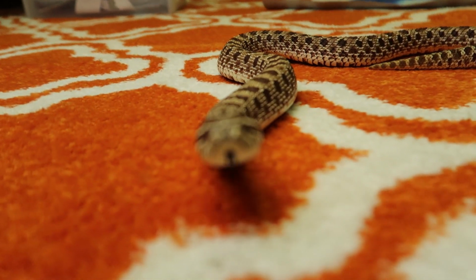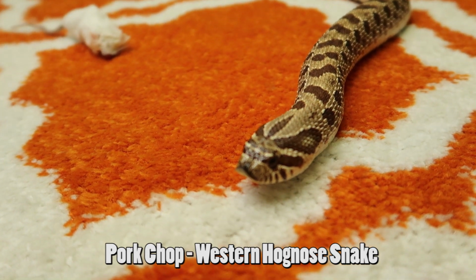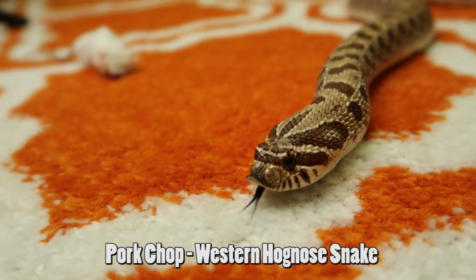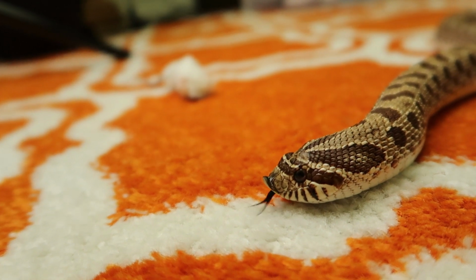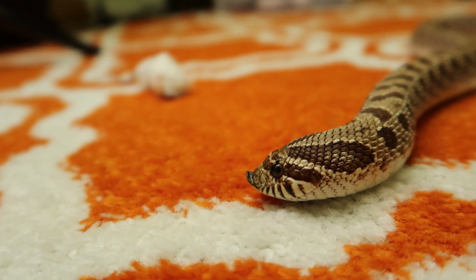No, I'm not the food. This is Pork Chop. She is a Western hognose snake. This is a very popular species of snake that people will keep in captivity, and they are called hognose snakes because you can see they've got a little shovel-like nose, which makes them look a bit piggy. So it looks a bit like she's got a little piggy snoot, hence the name, a hognose snake.